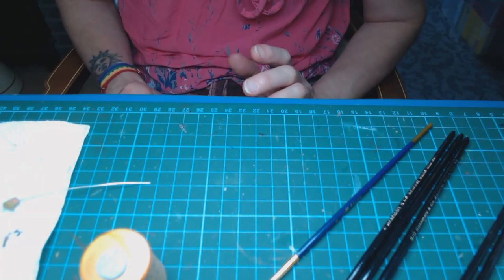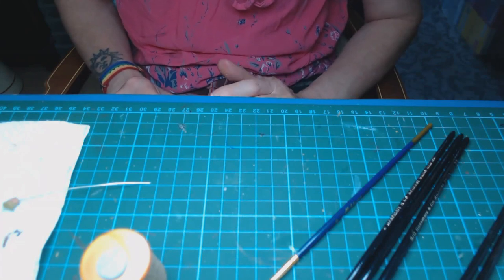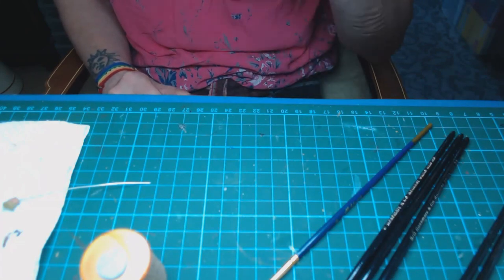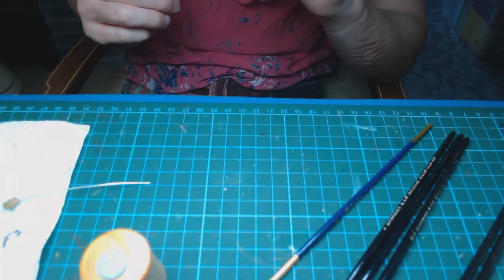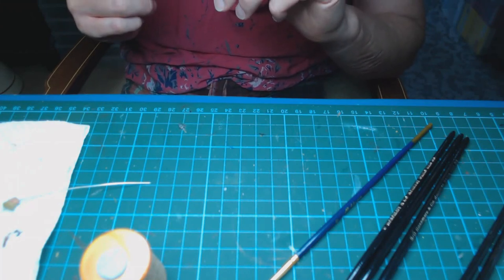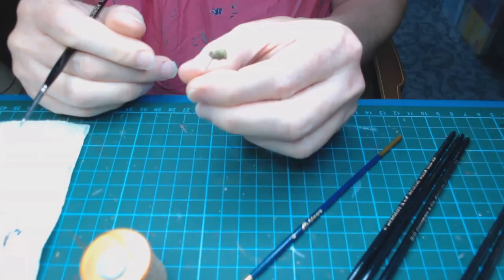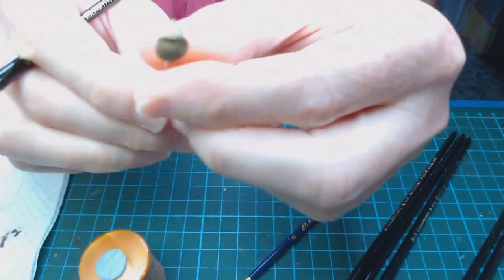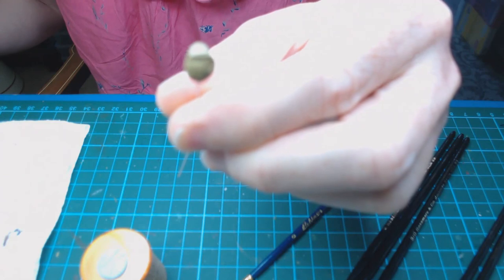What you're doing is layering your paint in ever decreasing amounts and in ever lighter tones. So you're building the figure up. So I'll come back when that's dry. I'll go and make a cup of tea a minute. And we'll do some more highlights. Right, back we are again. Gonna do our final highlight.